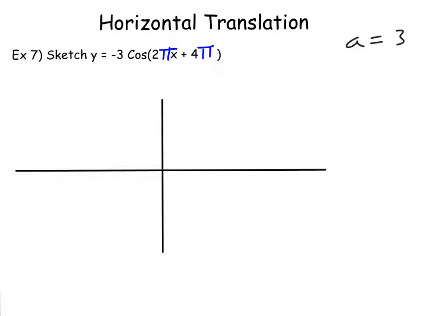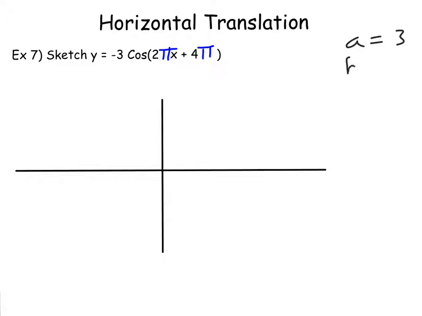All right, the other thing I'm looking at here is this is a cosine curve. So realistically, what does that negative sign mean? All it means is when we start to sketch this, instead of starting at the top, we need to go down and start at the bottom. Okay? That's really what it's about. But if I remember to do that, I can just say that the amplitude is 3. Okay?